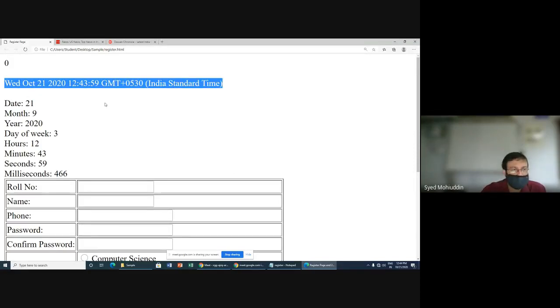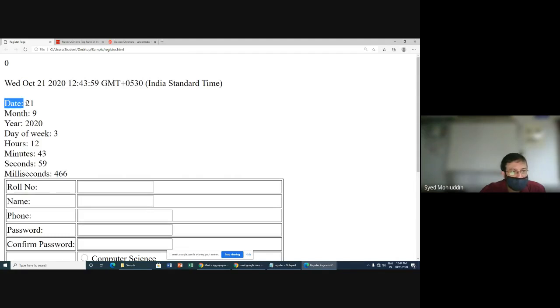The value which is displayed: date. Today is 21st, so 21st gets displayed. Month. It's actually October, so it should have been 10, but 9 is displayed. Now remember, the date will be from 1 to 31, depending upon the date, but month is returned between 0 to 11.